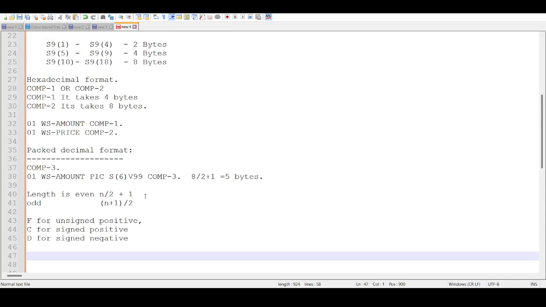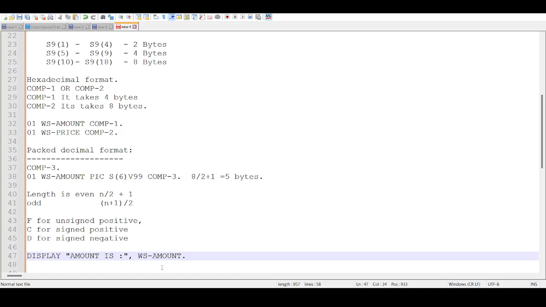There is one more interview question they will ask here: can we display a COMP-3 variable? What will happen if you display it? Yes, we can display the COMP-3 variable. If you display it directly with DISPLAY in the procedure division, DISPLAY 'AMOUNT IS' WS-AMOUNT, yes, it works. It won't give any abend, but we get a junk value that we cannot understand. It will show in a different format, which only the system can understand internally.